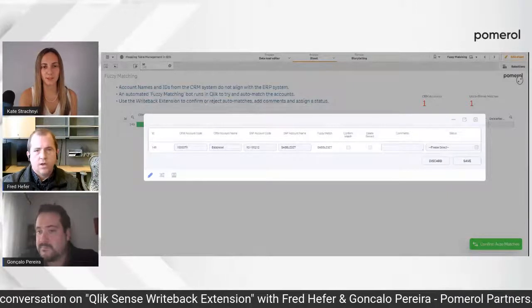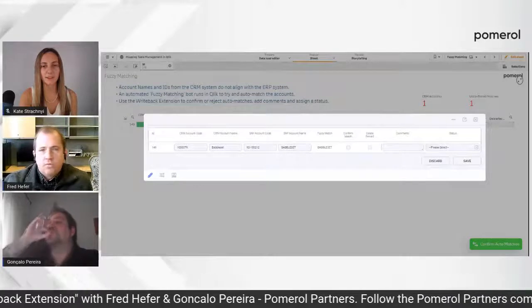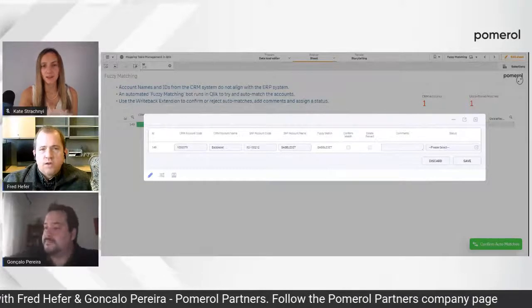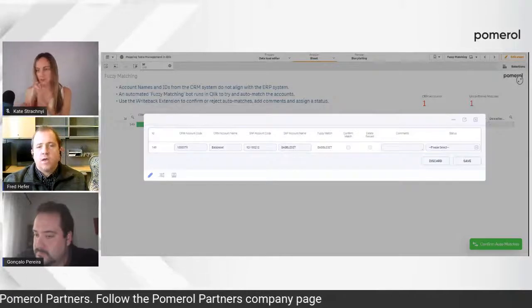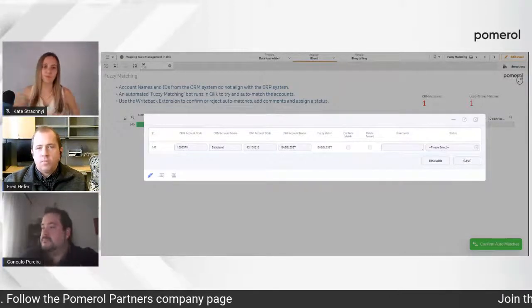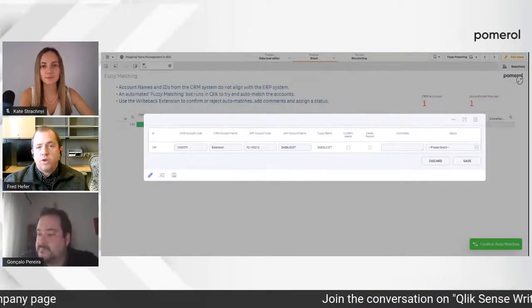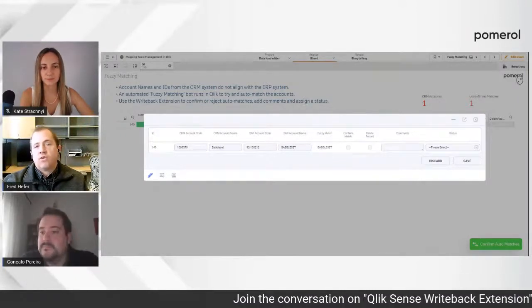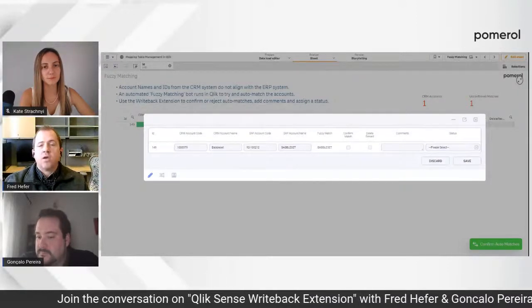Yeah. No, I think another way of explaining that is, if you're currently leveraging the existing hierarchy and then you overlay the writeback, you can update that hierarchy, and when you trigger the reload, what you see in your analytics environment is that new hierarchy.